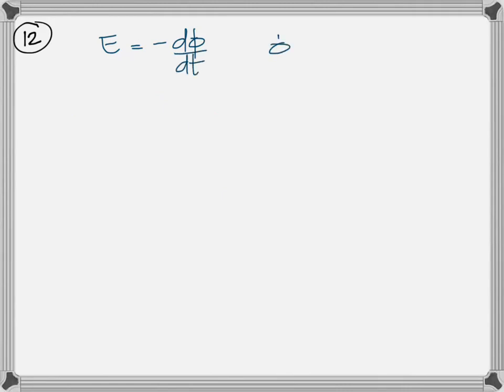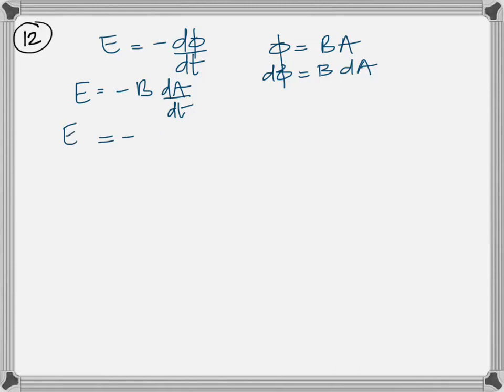E is negative d phi by dt, and negative just shows the direction. But here's the point. The magnetic flux is B times A. Do you remember that? And so d phi would be B dA, because B is a constant. It's only the area that changes. And then plug it back into that equation. You would get negative B dA by dt. That's the formula. I didn't bring the n. To be perfect, actually, you should have an n there. But n in this case is how much? 1. Now, just make sure you understand that. To be perfect, it should be multiplied by the number of turns. But in this case, it's 1.